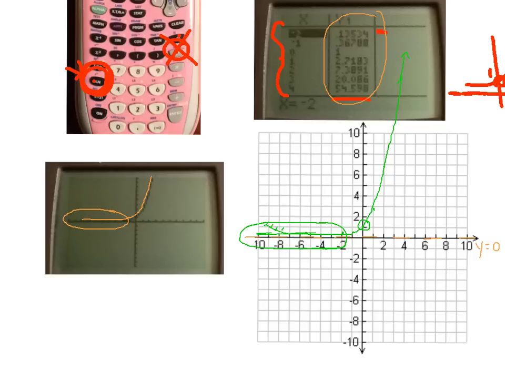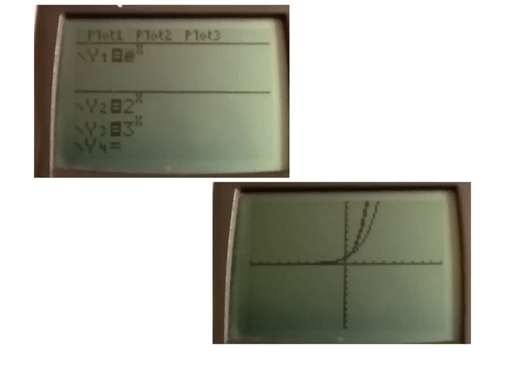I brought up a couple of graphs that look almost the same. I started with e to the x, which is the one we just graphed. I then graphed 2 to the x power, 3 to the x power. These are all exponential functions. They all fall into the same family. The steepest one is 3 to the x, and just underneath that is e to the x. And then to the right of him is 2 to the x. Notice the bigger that our base gets, the steeper our graph gets.